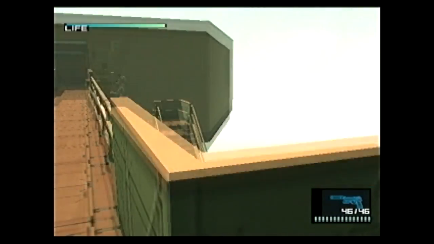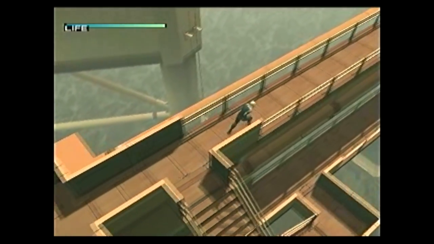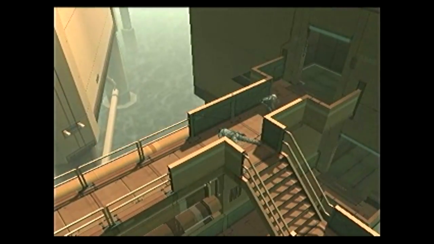To my mind, complaints about backtracking through the fairly linear design of MGS1 are offset by the fact that players become intimate with the layout of the Shadow Moses facility, and this closeness helps to immerse players in the game's virtual space.